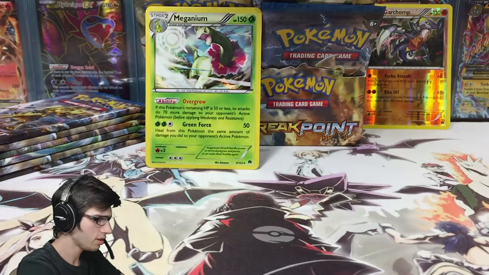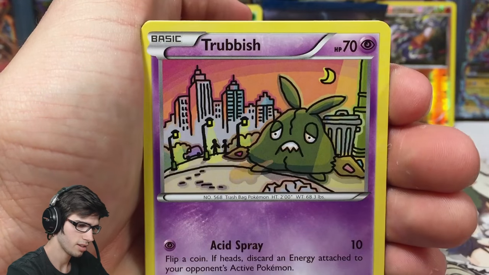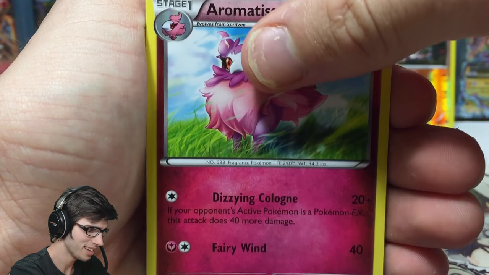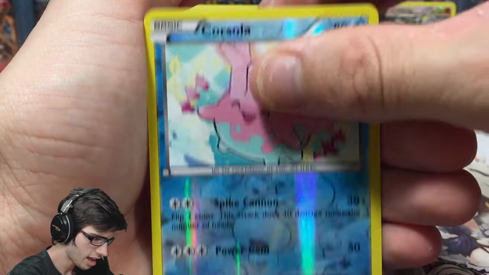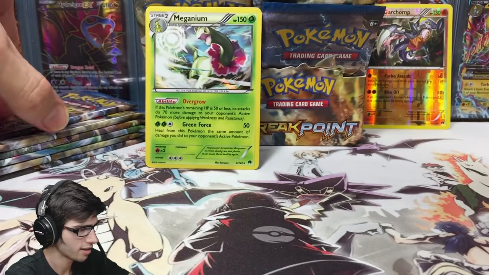Next pack. Oh nice, that pack opened up pretty nicely for us. Alrighty. So we got a Spritzee, Drowzee, Shellder, Trubbish, Ducklett, Professor Sycamore, Gyarados Spiritling, I think that was in the last pack as well, Aromatisse, a Corsola Reverse, that one is just a common, and a Pangoro Regular Rare. 120 HP with Parting Shot and Buster Swing.